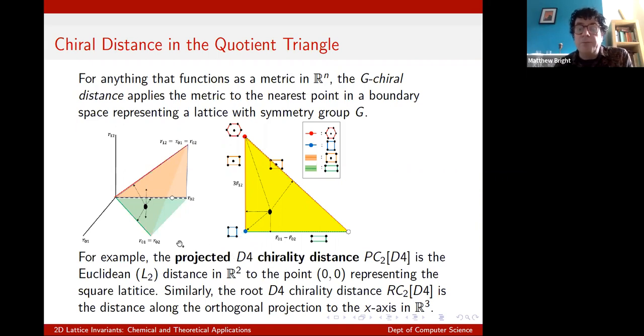And similarly, we can say the root, slightly more complicated, we've got to find a distance along the orthogonal projection to a particular axis, the x-axis, I should have said the sort of RO2 axis or whatever, in R3, so that's to one of the three axes. So we can define that. And obviously in a similar way, we can define the D6 distance. And then the D2 distance is, of course, a bit more complex, because I've got to make some decisions about which of these is a minimum. But hopefully you can see, without me writing down a lot of algebra to memorize, that these are all calculable things that we can write explicit expressions for. And indeed they can be computed, and there'll be a link to the code where you can play with this stuff at the end.